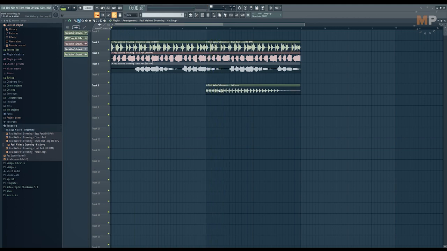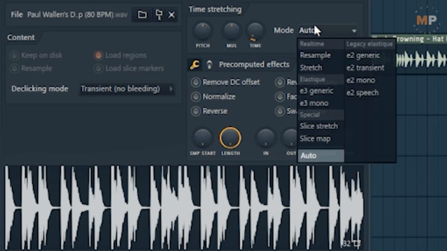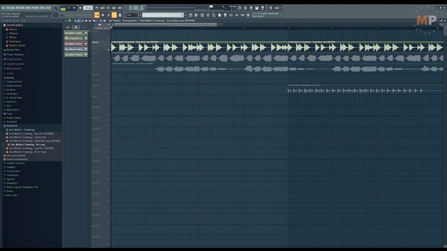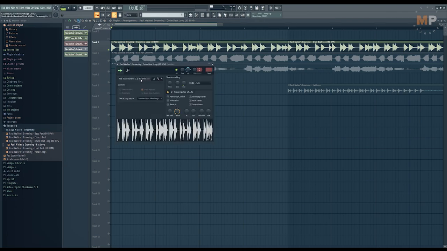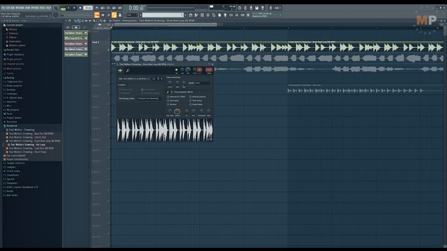Now it's really crucial for the resulting quality of your music for you to know about the time stretching modes that FL Studio has in there. I'm talking about those modes that relate to those knobs over here, because there are actually a few different ones stored in here. Let's start with resample mode and let's hear it. So the original tempo of this file was 80 BPM, I'm gonna really bring it down to 70 BPM. I'm gonna stretch all the audio here. I'm gonna choose resample and start explaining everything about it.